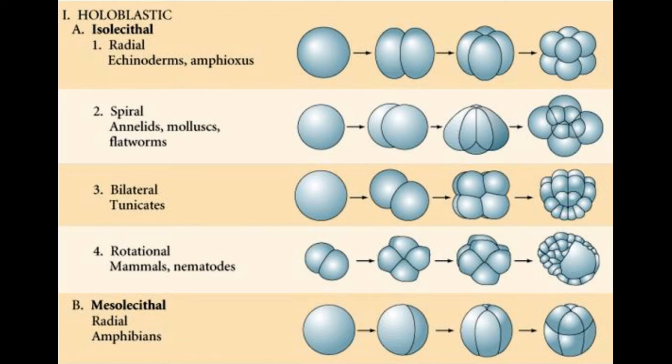Bryozoa, also called Ectoprocta or the moss animals, is a strange phylum. Similar to coral, they are tiny, filter-feeding colonial animals, and most develop calcareous exoskeletons. Colony formation begins when a single individual called a zooid lands on substrate and begins asexually budding. More zooids are formed as the body grows, subdivided into autozooids and heterozooids. Autozooids are unspecialized and participate in collecting food for the colony, whereas heterozooids are specialized into a number of functions such as reproduction and defense. One stem Bryozoan called Protomelission is known from the Cambrian. Last of the lophophore animals is Phoronida, the horseshoe worms, which contains only two genera, Phoronis and Phoronopsis. They are small, aquatic, filter-feeding animals whose common name comes from the observation that their lophophore is shaped like a horseshoe. There are no body fossils assigned to crown Phoronida with high confidence, but a few trace fossil borings such as Skolithos and Talpina have been argued as phoronids.